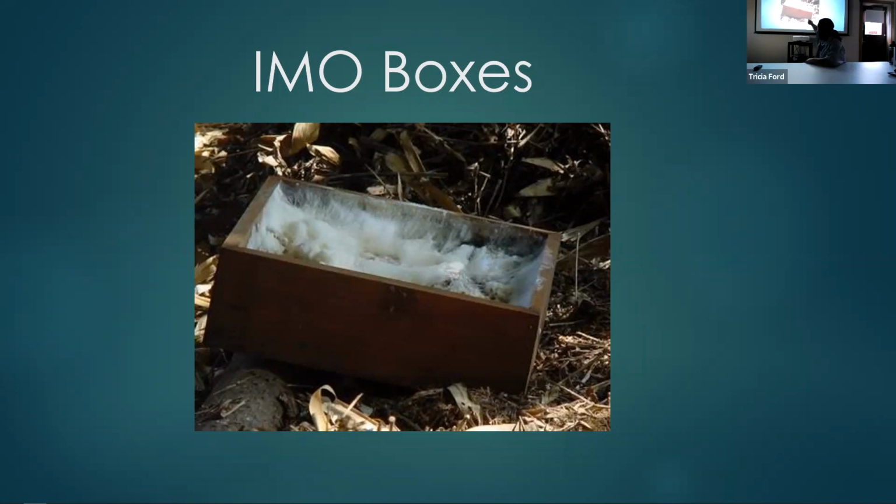So in this box is al dente rice, cooked 2/3. We go out to the woods, a natural place undisturbed by humans. We go to the largest tree, if you're Master Cho people, a nice big, old-looking tree. Move away the soil dust and leaves, and you settle this wooden box, which now has a screen on top because it has to breathe, a screen to keep the critters out. And then it has a piece of paper towel, also to keep a little micro colony, like a little greenhouse almost, that fosters growth.